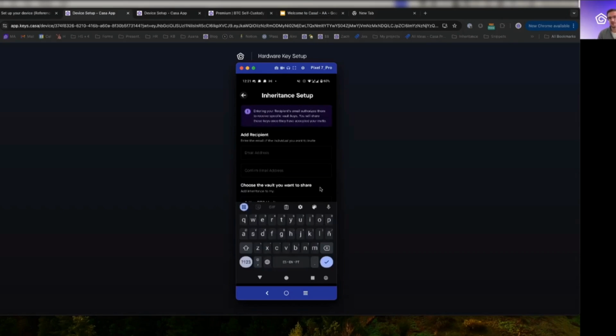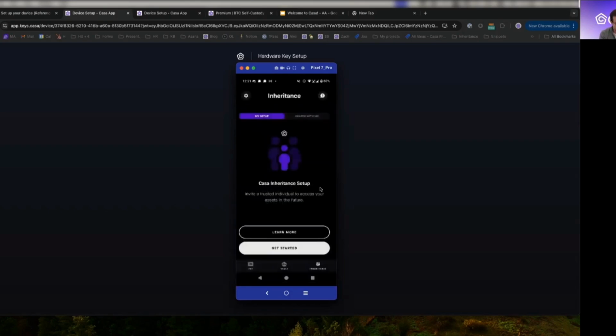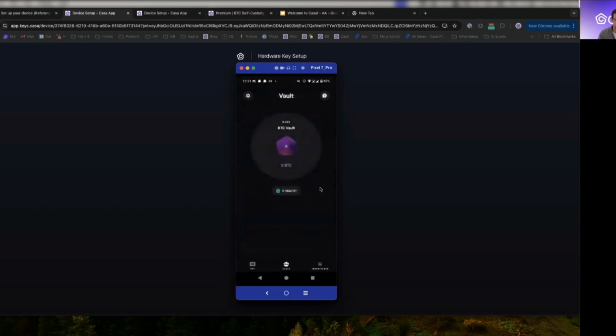They have to have the seed phrase because let's say something happens, the device breaks, and now they don't have the seed phrase. They lost that key. So the device and the seed phrase are very important steps. If you have questions about the inheritance, or if you want to set it up with a client advisor, you totally can. You can schedule a call and we can guide you through it.